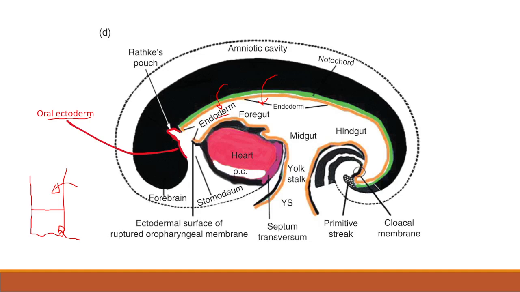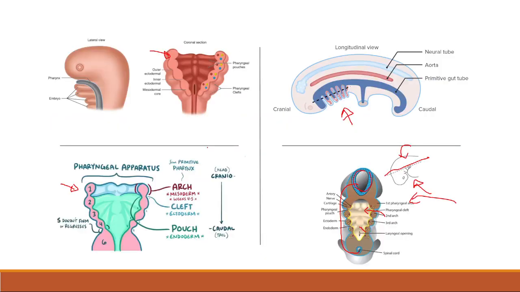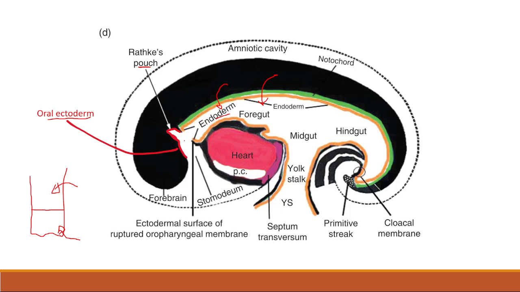So what happens is you get something called a pouch. We already know what a pouch means, right? It's like an indentation from the inside. If you guys remember the pharyngeal pouches, same thing here. There's an indentation in the oral ectoderm from the inside of the mouth. You could imagine it on yourself: imagine there's an indentation that came from the hard palate, as if you put your finger and poke a hole inside, right?